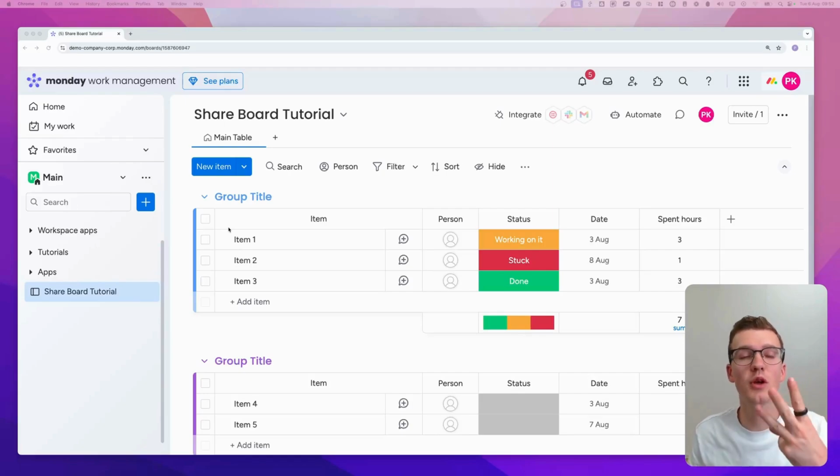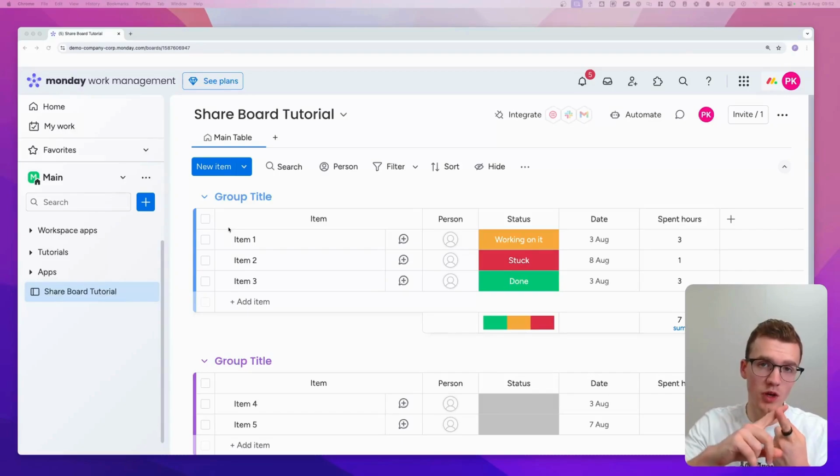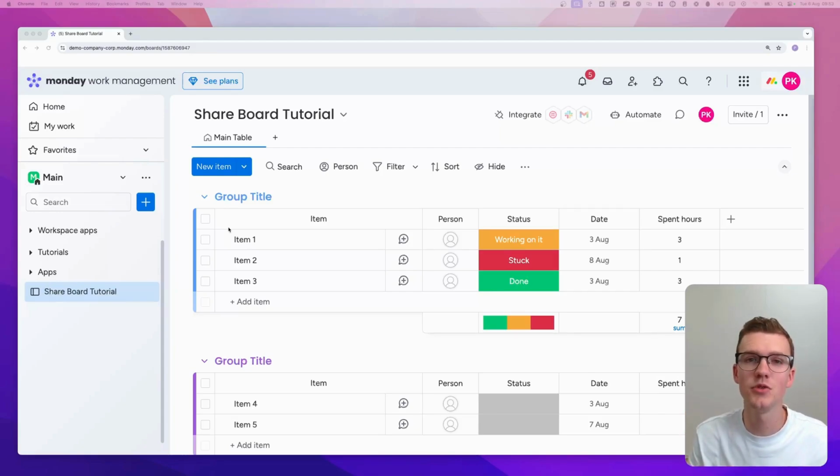So there's actually 3 ways that you can share your information with people outside of your organization. And you can do that in various ways. The first one is to share a specific view, a board view, by a URL, which I'll show you in a second. The second one is by adding a guest to a board. And the third one is adding a viewer to your account. And I'll cover all 3 of them and how you can have different types of access to each of those roles, because it goes quite in depth.